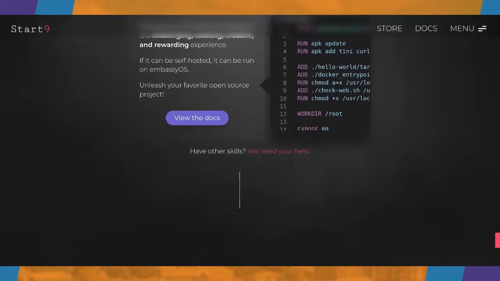And so with Embassy OS, this is why it's really helpful, because they have ARM-based images and they also have x86-based images. A lot of projects that are out there only focus on ARM, or they only focus on x86, and so this encompasses a lot more. They have quite a bit of support when it comes to the guides and the equipment and stuff like that. So it's a really good pleb-friendly, entry-level friendly option if you're trying to build your first node.